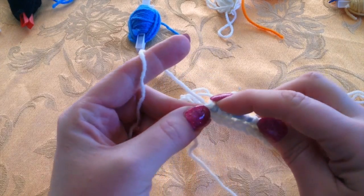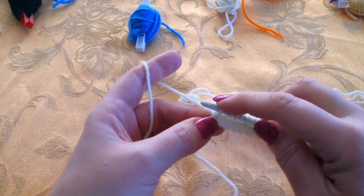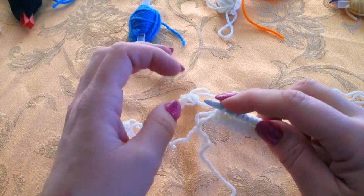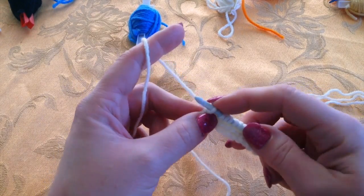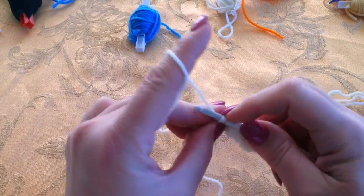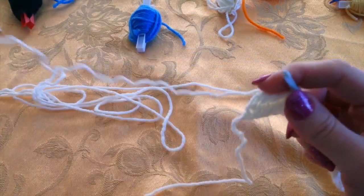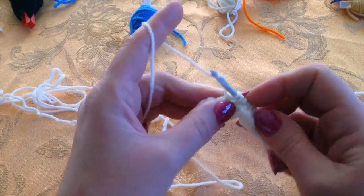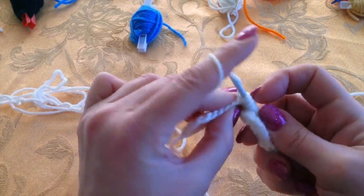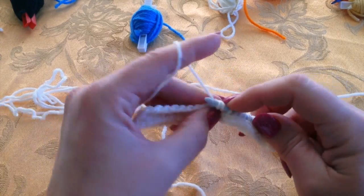Now we're going to create that last stitch. Okay, so when you go through it, it does give a nicer end here. So that's the only stitch that you'll go through the 2, is that end one, because of the way it is. All right, now again we do 1, and then all the others will be 2. And then on the next row, we're going to start our color changes. Now, not all the colors I have are accurate for the penguin's appearance, but it's the closest things that I had in my stash.